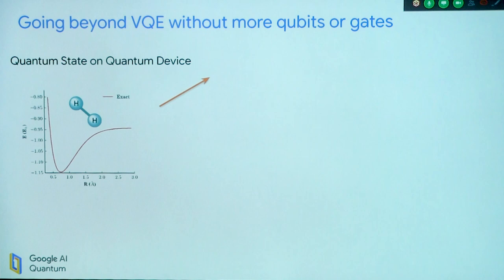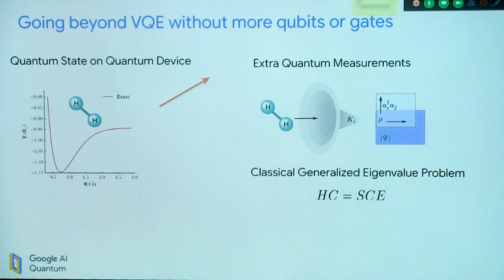If you imagine that you did that original experiment perfectly, which is not a requirement, but we'll imagine for now that's what we've done, so we've prepared this initial ground state. I would like a way to do only additional quantum measurements on this system and once again offload the hard part of the problem to some kind of classical offline problem. So I'm going to do some additional measurements on a state I've already prepared, solve this generalized eigenvalue problem, and hopefully get at excited states. This was the original hope of the method when it was designed, and it turned out to do a lot more than we thought it would.